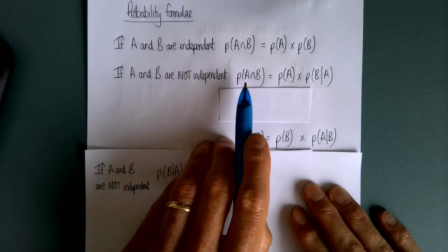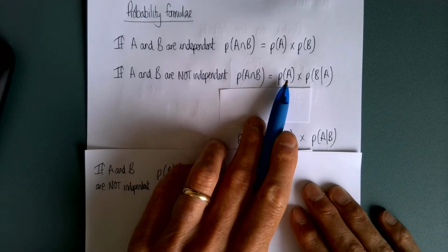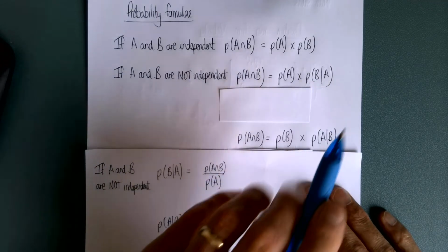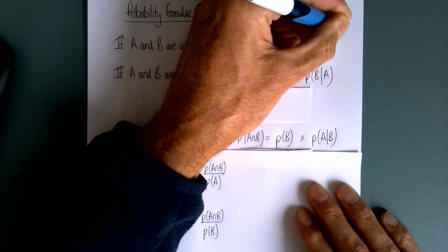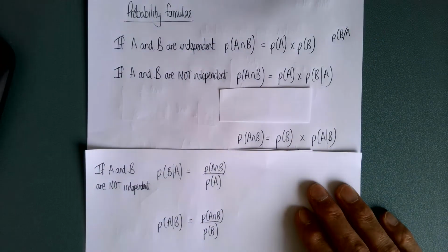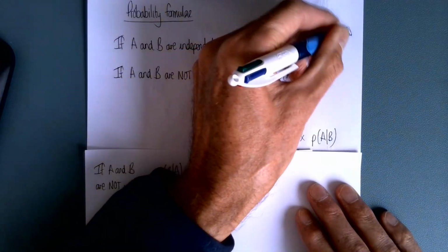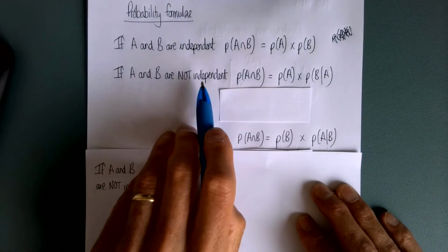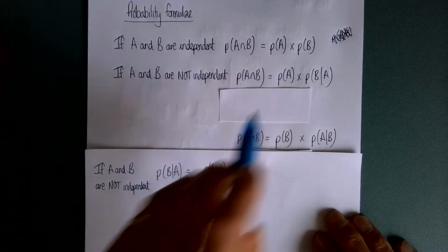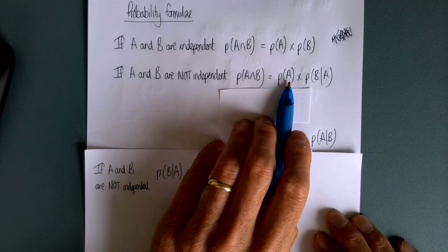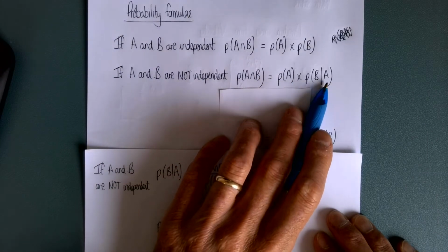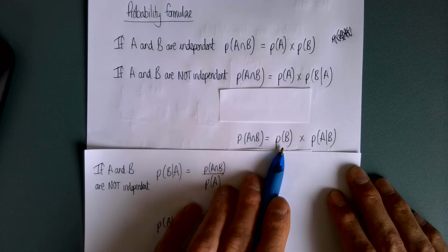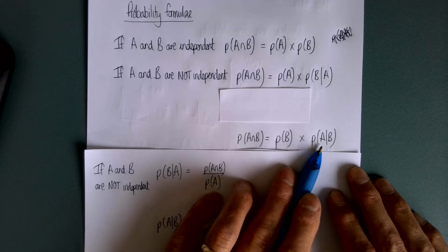If they're not independent, then once A has happened, the probability of B is affected. So we have this notation here, and I'm aware that when I did it before, I tended to use a slash like that, and I look in the exam papers and I'm reminded that they tend to use that notation. But yeah, the probability, if two events are not independent, if one affects the other, the probability of them both happening is the probability of A multiplied by the probability of B given that A has happened. Or of course it could be that it's the probability of B multiplied by the probability of A given that B has happened.